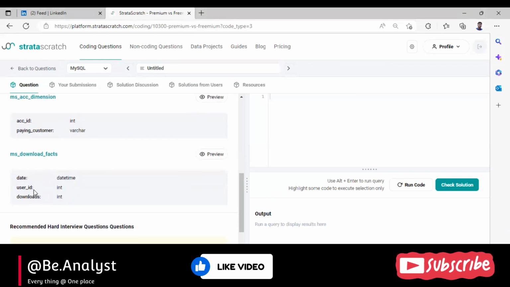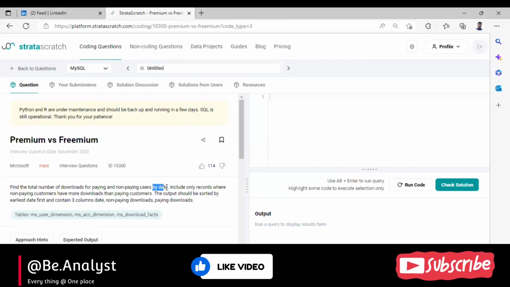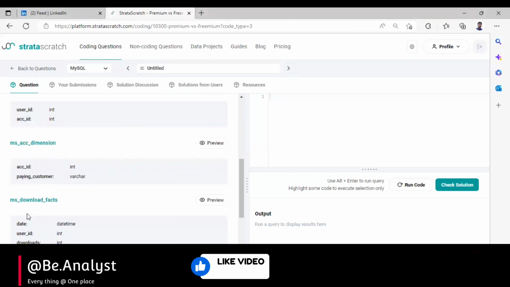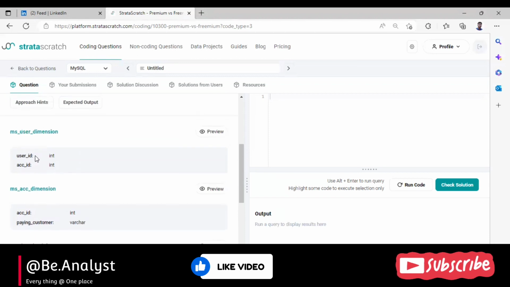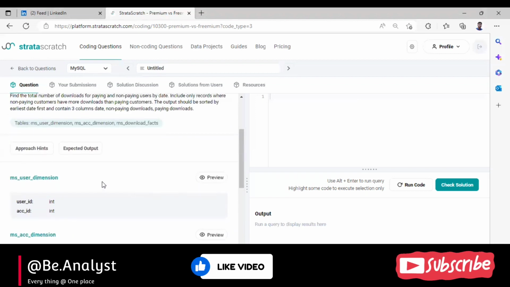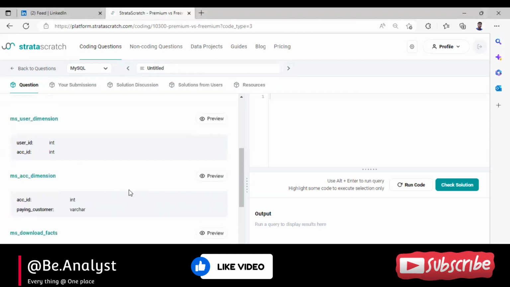Then we have the download_fact table. Here is the date. So guys, we need to join all the tables, because we need to go through this date, and date is in this table. To connect this table to that table, we need a common column, but it is not available in this one. We have user_id and account_id. We can connect these two tables together, and then we can connect the others. Okay guys, I hope you are understanding what we are doing here. We are finding the common columns to join the tables.